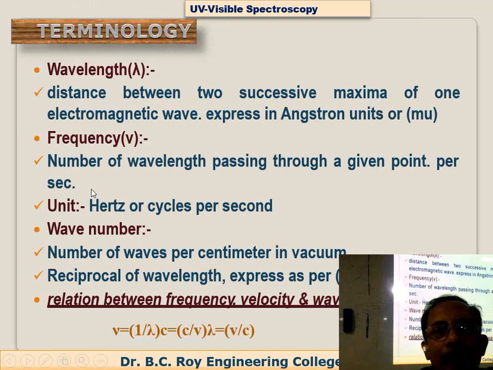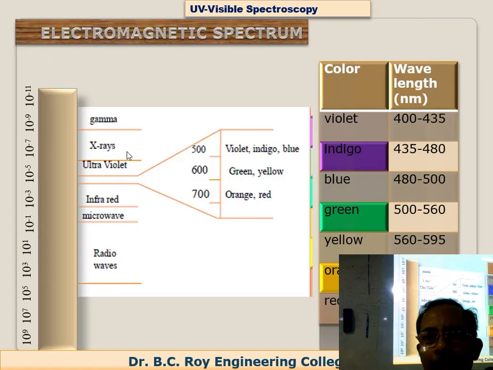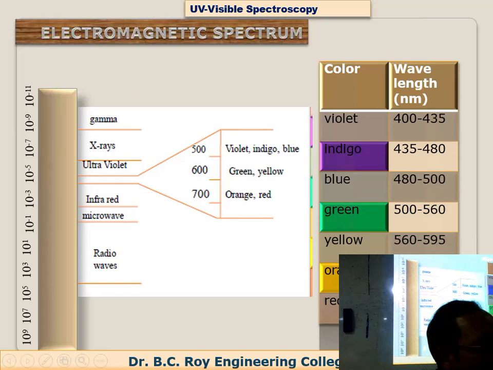These are some certain terminologies: wavelength, frequency, wave number. I think these things are known to you, so I can skip. Then this is the range. Different colors, you see. If I say orange, orange means 595 to 610. If I say green, then 500 to 560. These are nanometer wavelengths. So that means 500 is also green, 560 is also green. So our eye cannot recognize the difference between 500 and 560. We can understand that it's green. You can see the green, but it contains so many different wavelengths.